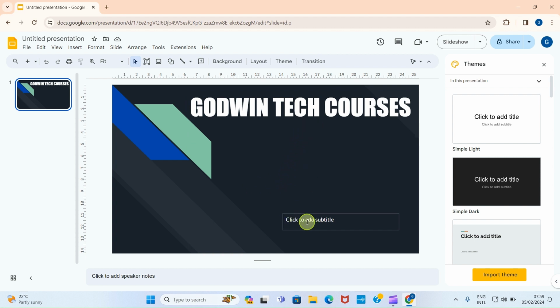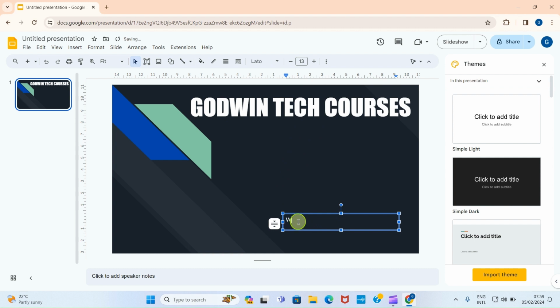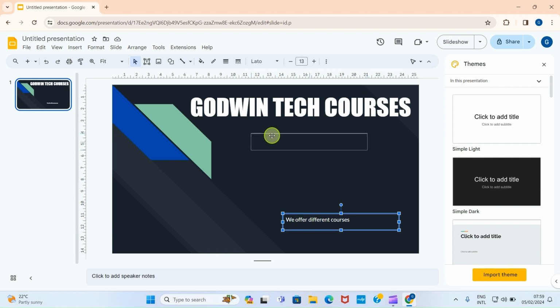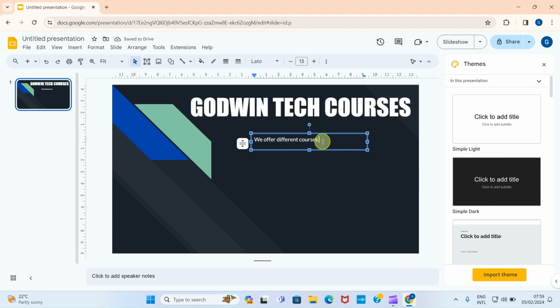So let's add a subtitle. For you to add a subtitle, click inside. We offer different courses. All right, so I can drag this up to be close to the title. And I can make the text bold, Control A, and then I will locate the bold icon command. Now that I've selected the text, you can see there is no bold command here. So for you to see the other commands that are made available on the home, click these three dots. This displays more commands, and one of them here is bold.